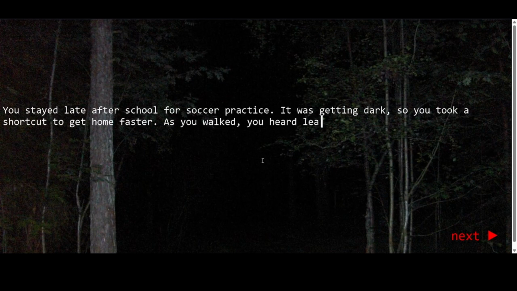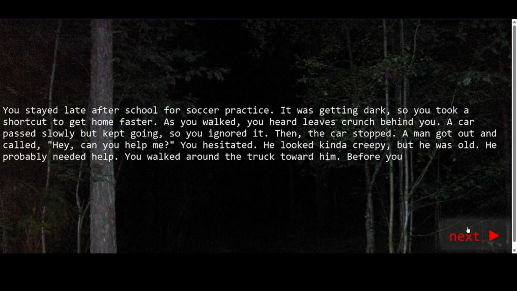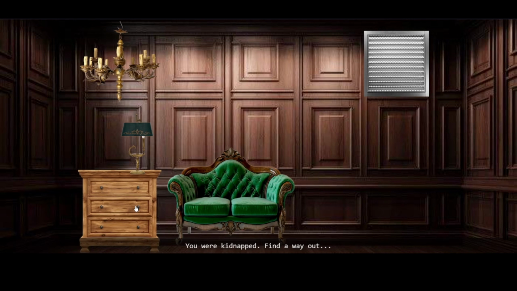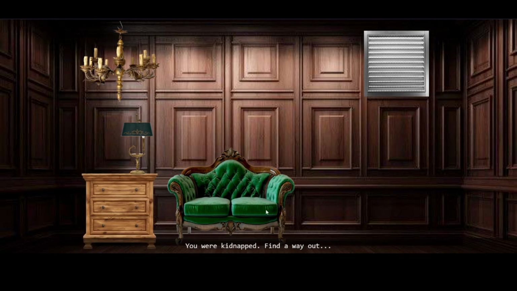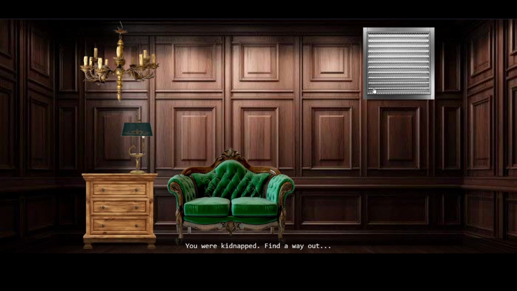So the next screen is just an intro telling the user about the game and creating a setting for the user. And then when you click next, it takes you to the next page. And our main designer, Carissa, used flex and position and z-index to position all the furniture so it all looks organized. And then also using transition and transform, so that when you hover over it, it scales.